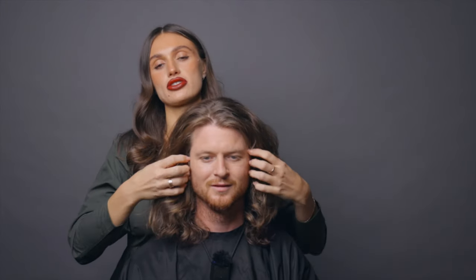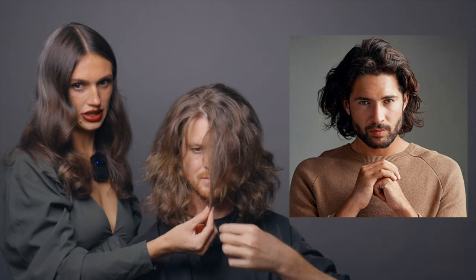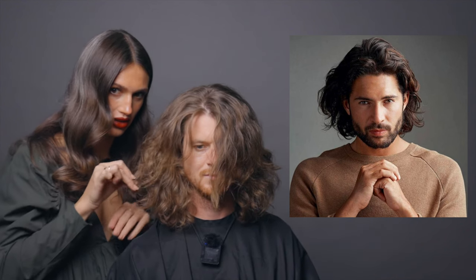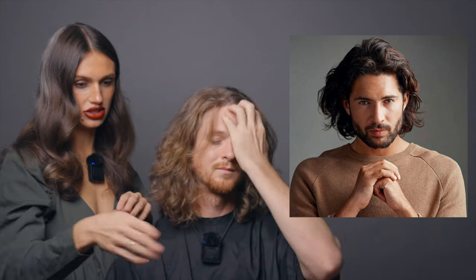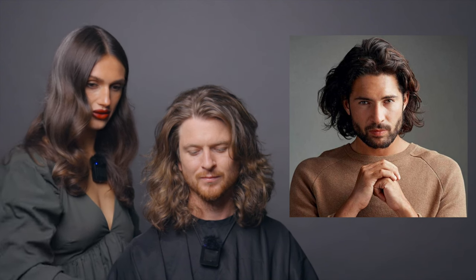Do you have any inspiration photos? So his hair is a lot shorter than yours. It looks like all of his layers are really pretty long for the most part. Honestly keeping what you have — maybe even keeping what you have already through the ends of your hair. Curly hair always looks like there's more going on than there is. The main difference is you can almost see a little gap from his hairline to his shoulder, right? There's like a little bit of space there. It doesn't look like it's connected into the bottom layers; it looks like it's almost just like a top square layer. Yeah, so I like that — I think that's my main inspiration.